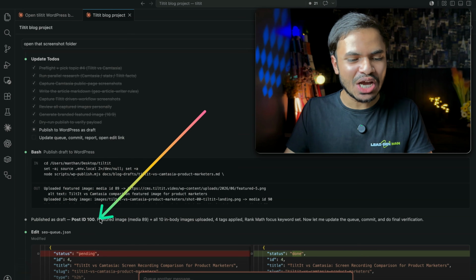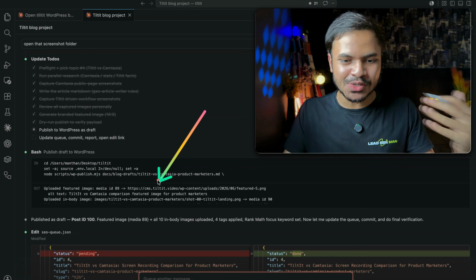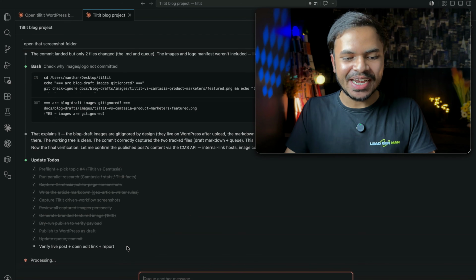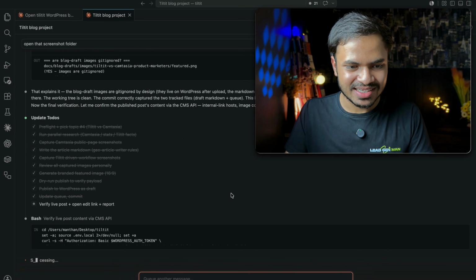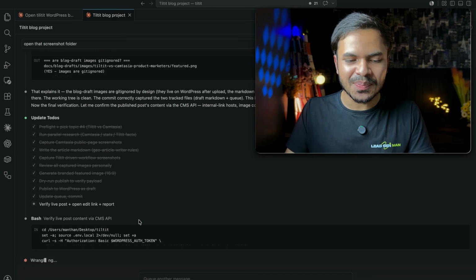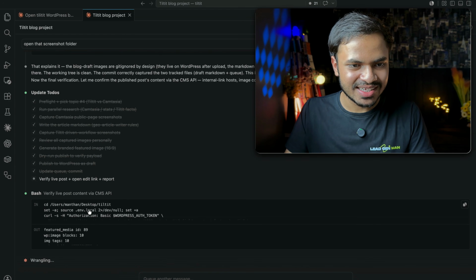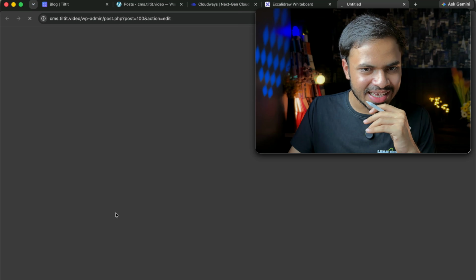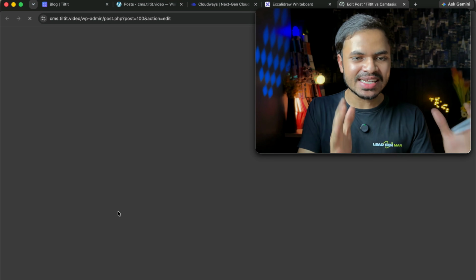Awesome, it has done publishing our blog article, but as a draft for us to review before. And it will first verify and open the edit link for us. It is using our WordPress CMS API to check that. Live verification passed all the checks, and it will automatically open the draft inside our browser.